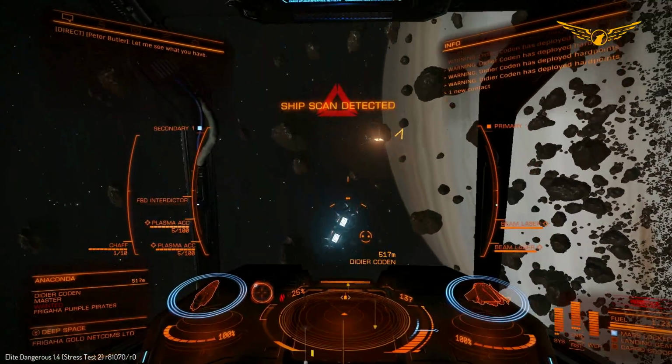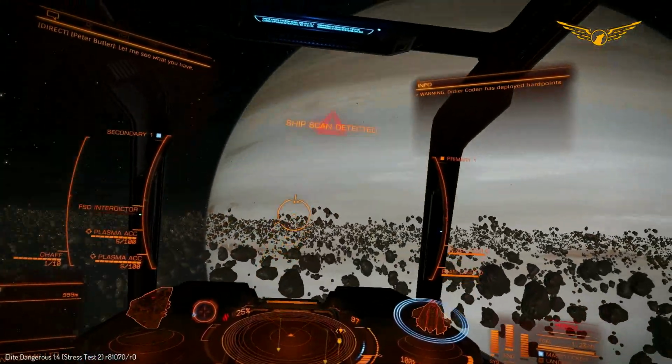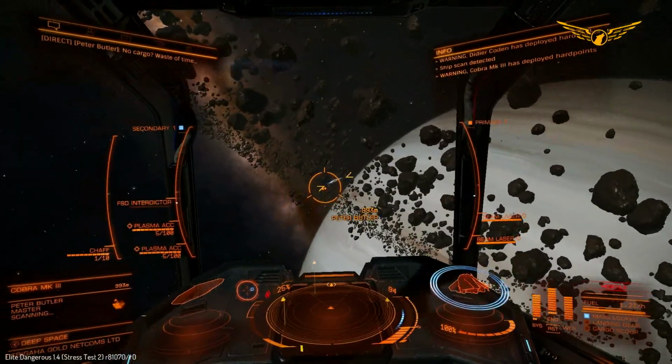Scan detected. Oh, somebody else is scanning me though. This looks a little bit easier. Let's go for this guy first instead. I'm not quite as scared of this guy.